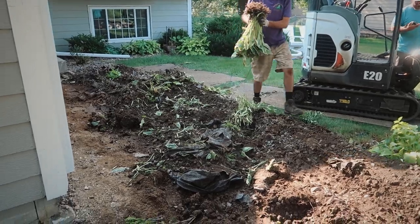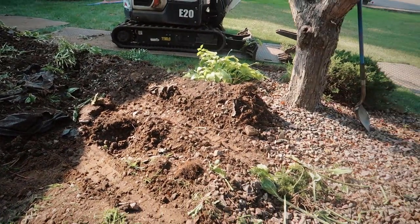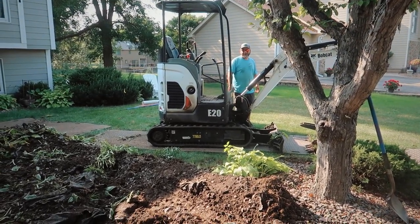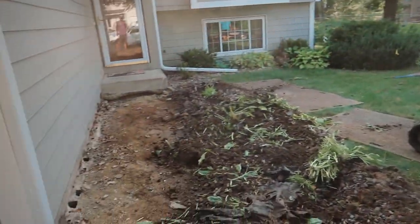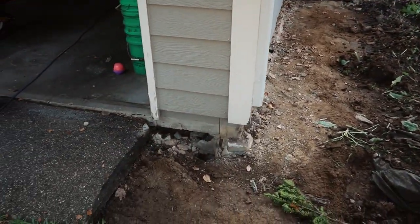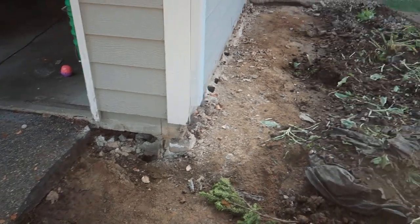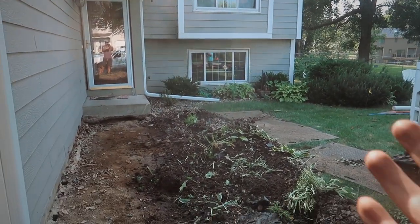Tear out underway, 3 years in the making. And what I mean by that is every year we kind of got to my project, we just kept on moving right by. Because makeup week. Yeah, it's a makeup week and we used it, but this time we're doing it. And good thing, because this could cause a lot of issues if we didn't address it. And my wife will be super happy. All right, we'll see you in a little bit.